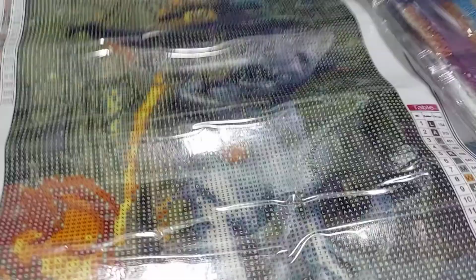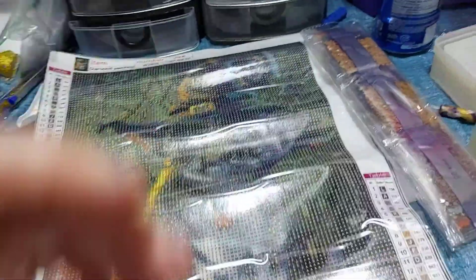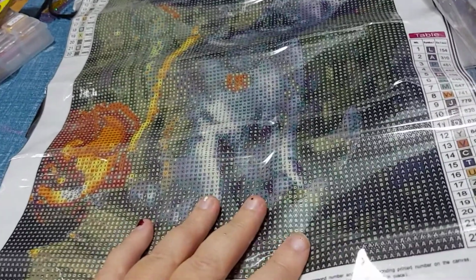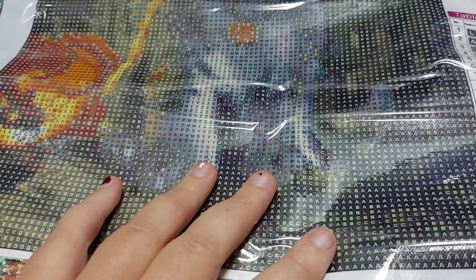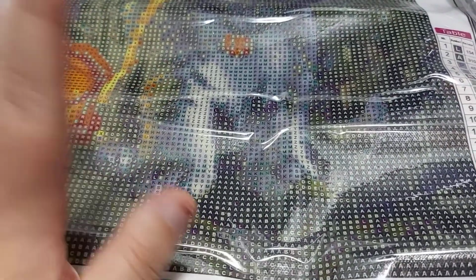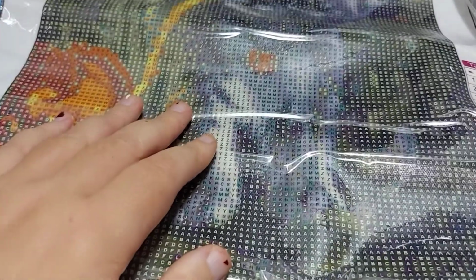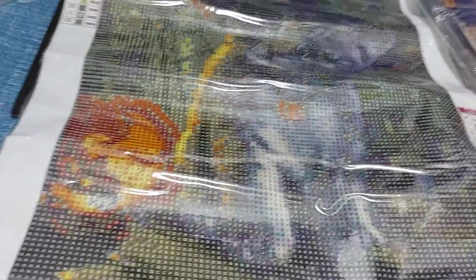So this one is a 30x40. It's a cute little cat. I know it's kind of hard to see. There we go. Now this one may be a little bit confetti, but at least it's not like overload. Like I said, Halloween's coming, and I thought about getting this one because this one was kind of on sale. It was 22 something for both of them.